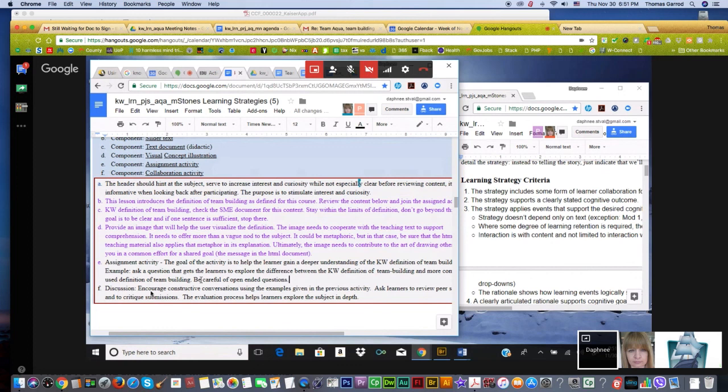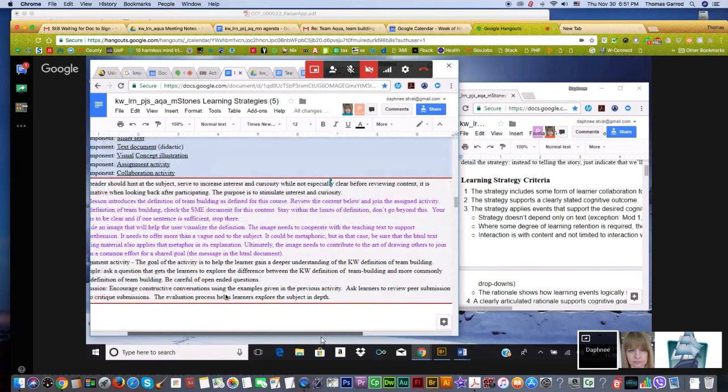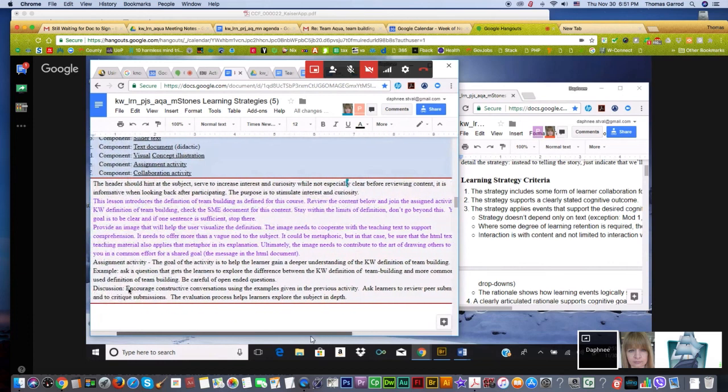It says discussion: encourage constructive conversations using examples given in the previous activity. Ask learners to review. So I think I would remove the first sentence there. Encourage constructive conversations using the examples in the previous activity.